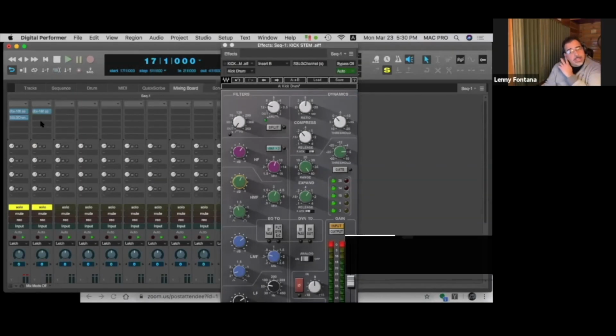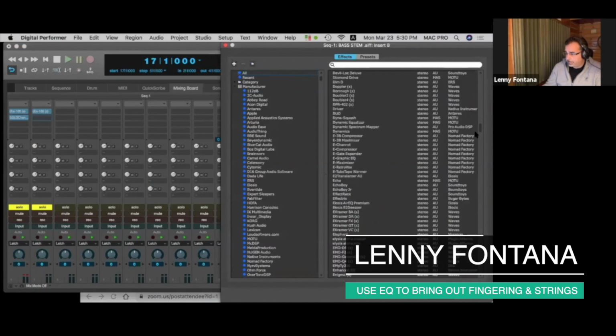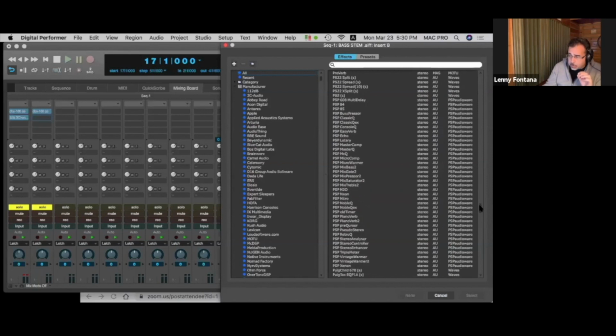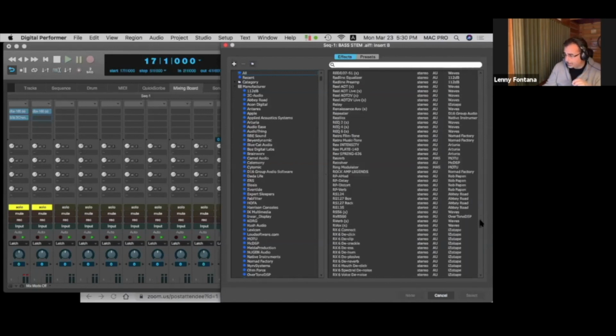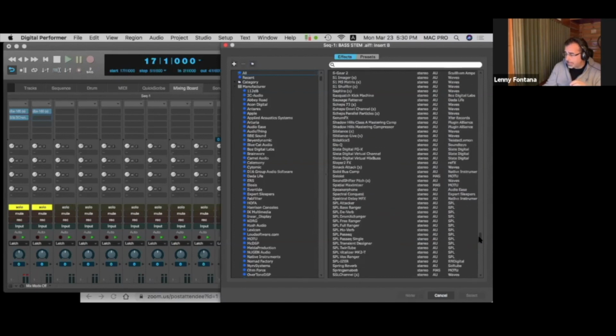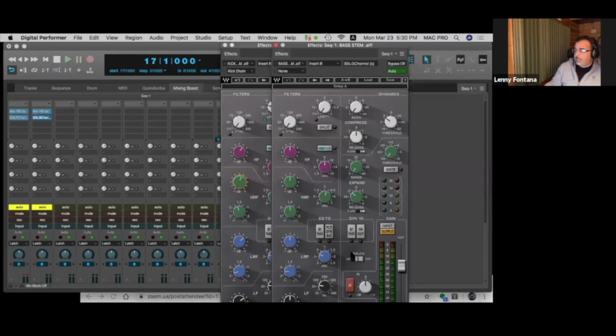I'm also going to add another SSL G channel to that bass. And we're going to adjust that bass too so that you can actually hear those strings along with that kick. And again, there are so many thousands of EQs. There's tube EQs, there's all kinds of EQs, but I'm just keeping this as simple as I can right now because I don't want to confuse all of you. There we go, SSL G channel through Waves.